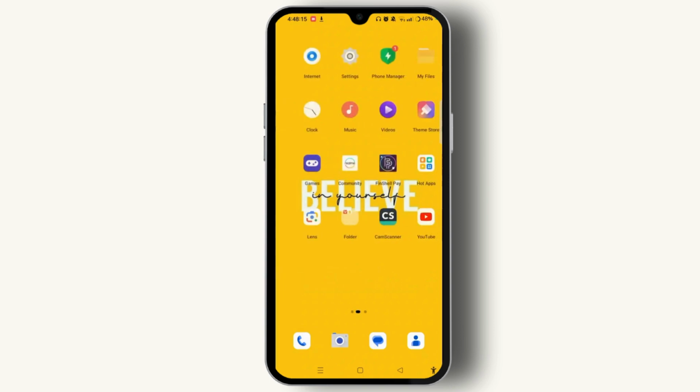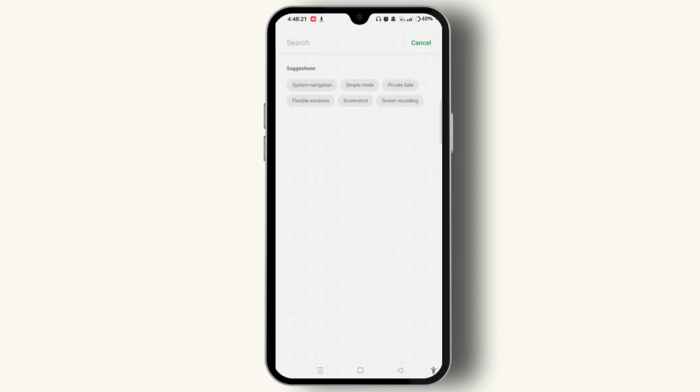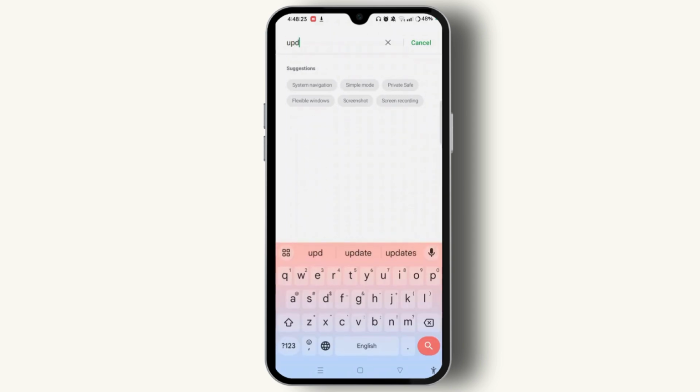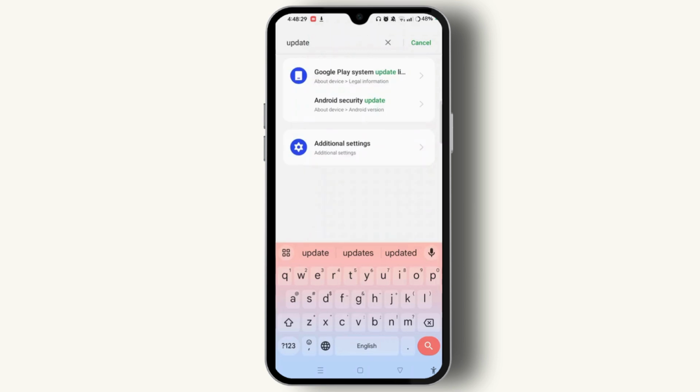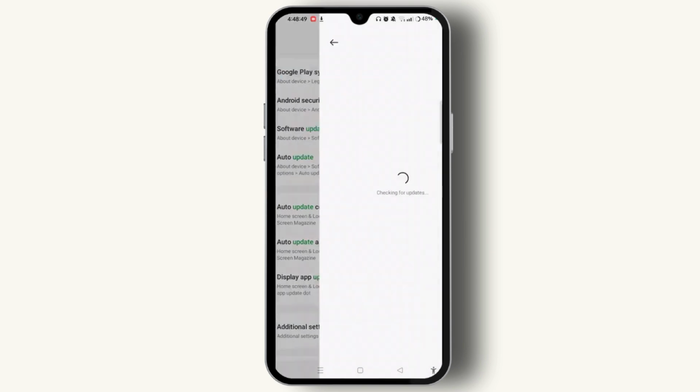First of all, launch the Settings application on your device. In Settings, tap on the search bar at the top of the screen and search for the update of your software or the system updates. Once you type it in, you will see a list of updates in which you will get the option for software update. Simply locate software update and tap on it. When it opens, if you find any updates available for your system or software, simply install the latest version of your software so that you can easily fix this kind of data recovery issue.